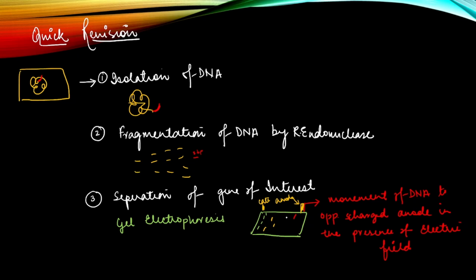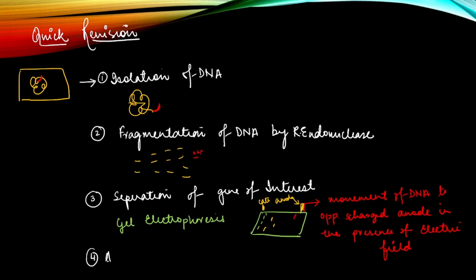Now this becomes transparent. Here I have shown you color, but actually it is very transparent. So what will I be using? I'll be using ethidium bromide. What will it do? It will give an orange color to the DNA band. When we put it in a UV transilluminator, this ethidium bromide will give an orange color band. Now we will extract this particular gel along with the DNA from the remaining gel, and this process we call elution. Clear?